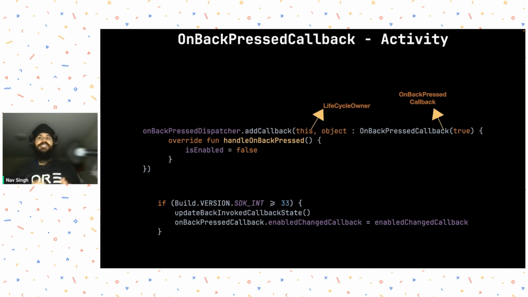And the last piece of code that you see on the screen, which is checking the API level, is the internal code of this back press dispatcher. Because the OnBackPressedDispatcher is an AndroidX API, it is compatible with older versions as well as accommodating the newer versions. So internally, for versions like 33, which is Android 13 or 14, whatever is coming next, it calls the platform APIs, adding the callbacks to the platform level APIs for those versions.